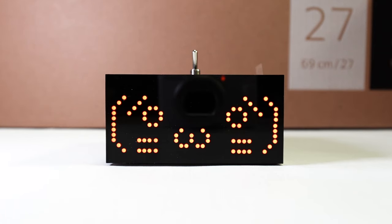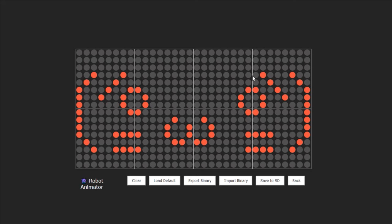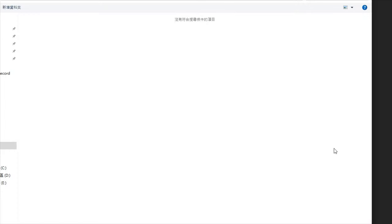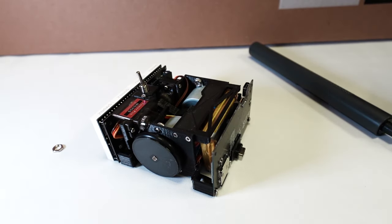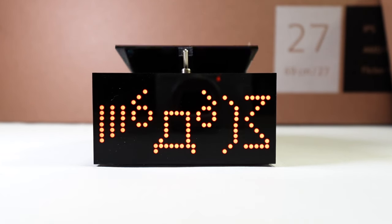Each frame contains 512 bits of data, which is not possible for you to manually plot into a file. So instead, I developed a web UI to generate this file using JavaScript. On the web UI, you can simply select and click the LED you want to light up and draw a facial expression on it. Afterward, you can export the emotion file as a binary file and put it on the SD card. This way, anyone can create their own facial expression for this robot.